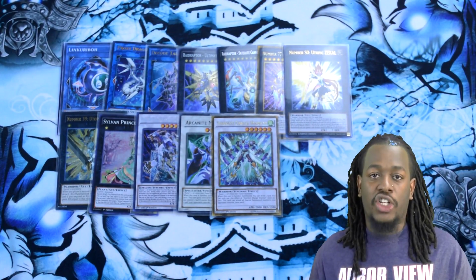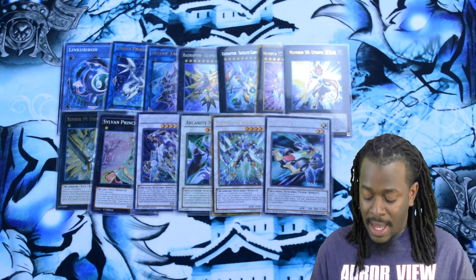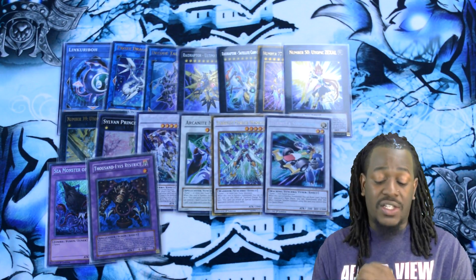It allows you to draw an extra card. And paired with Formula Synchron, you're going to draw 2 cards and make Crystal Wing. Formula Synchron for that draw 1, and then of course Sea Monster Theseus is one of our instant fusion targets, and Thousand Eyes Restrict is our second instant fusion target.